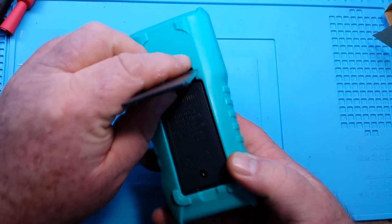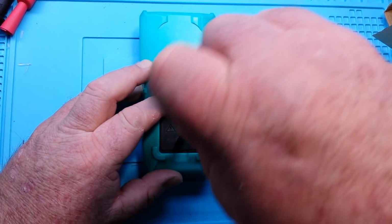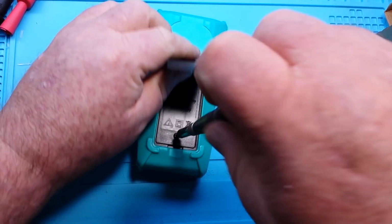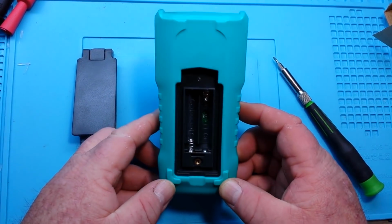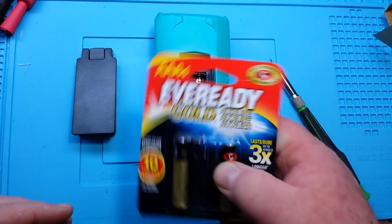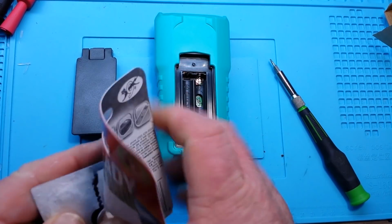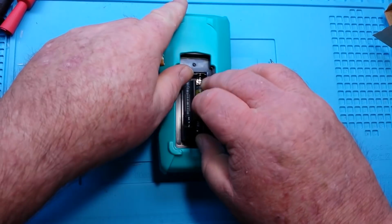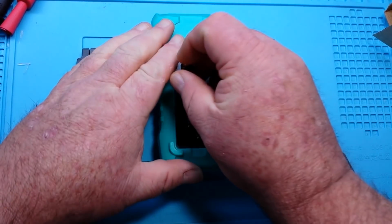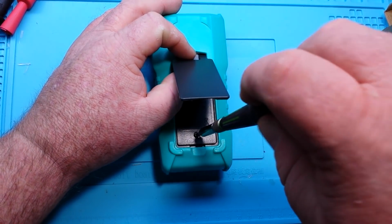And it does not come with batteries, so we'll have to put in a couple of AAAs, which I do like, so that's a plus. I prefer AAAs over AAs just for the energy density. And our AAA flavor today are Ever Ready Gold Alkaline. I get these from the Dollar General in town here, and in my opinion, they last just as well as Energizers. So, you know, your mileage may vary, but I have had good luck with them.